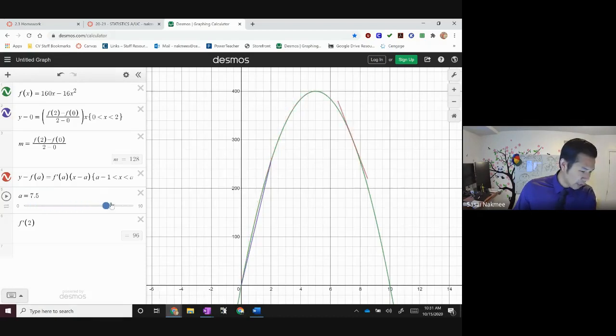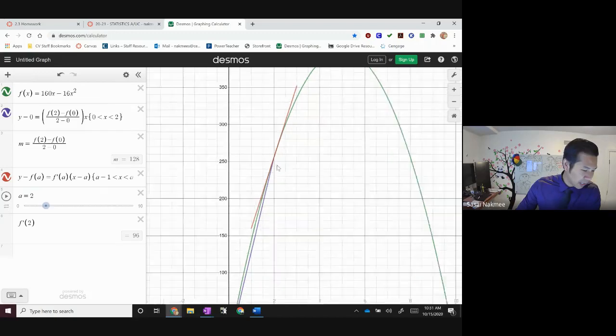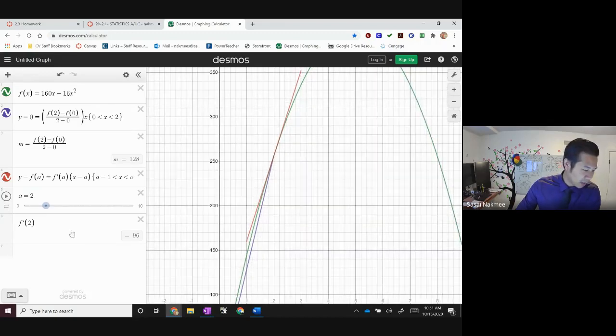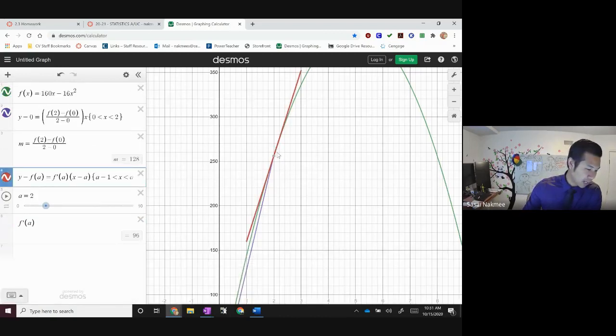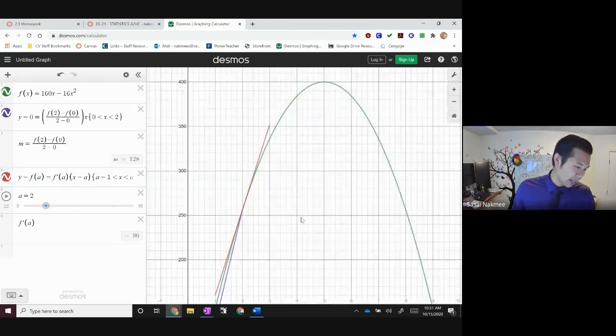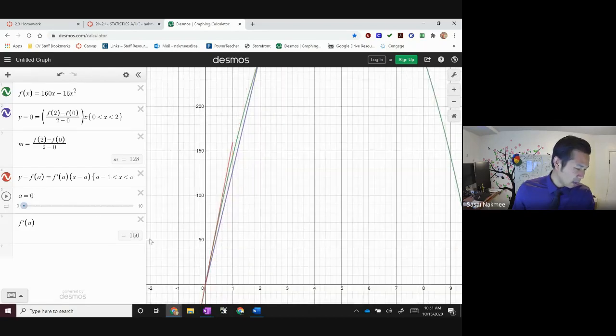So I don't know if you guys can see that. If you look at the velocity function, this red line right here, when I was looking at it at exactly 2, the red line had a slope of 96, right? The slope of this tangent line exactly at 2 was equal to 96, and this is the last example. But if I follow this tangent line as I move along this graph, you see how the slope at specific points starts to change. So it's positive over here. In fact, at the very start it's super positive, like at 160.